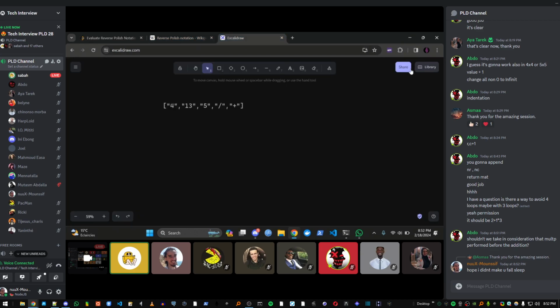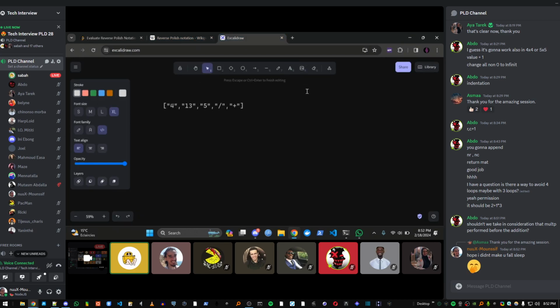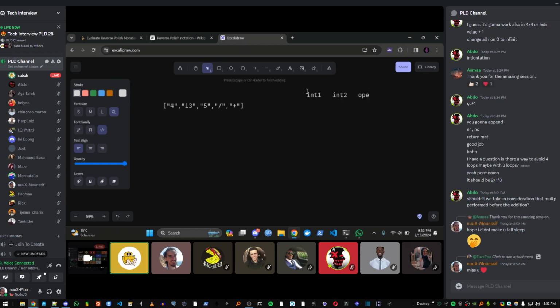So we can keep our pattern here. It's always integer 1 and integer 2 and then the operator. These three elements constitute one operation. In the example, we have 3, 2, and plus, which is one operation. But in this case there are three numbers. If we go for 13, shouldn't 5 be an operator?